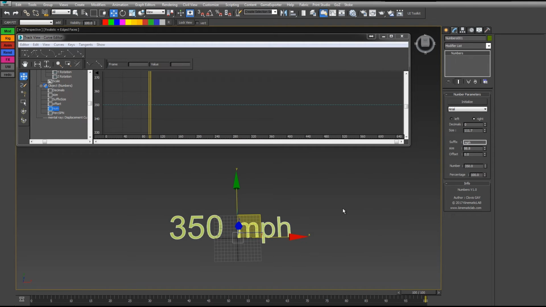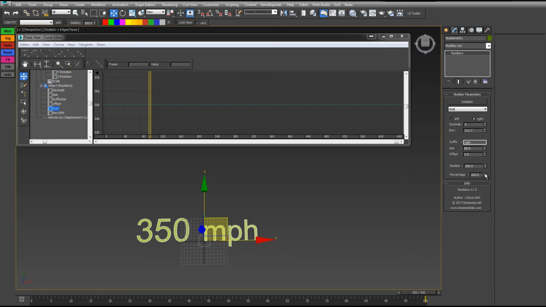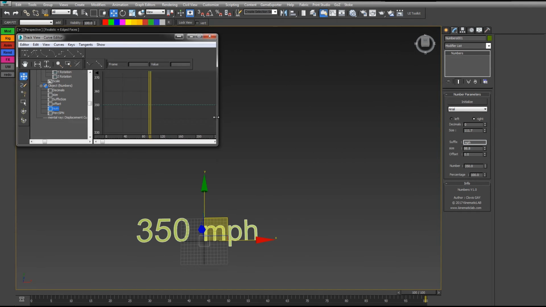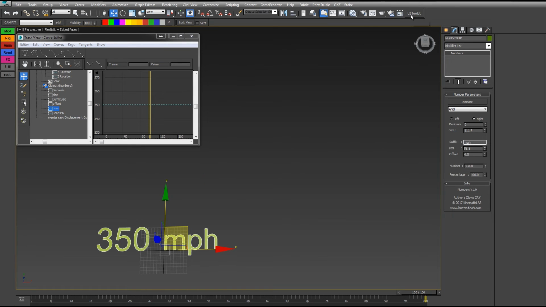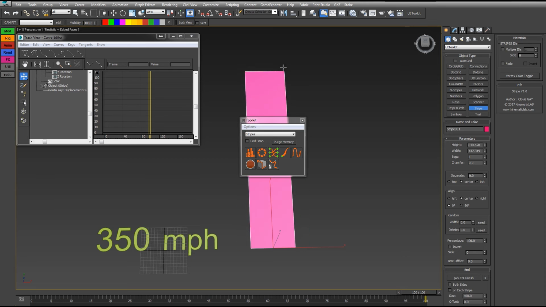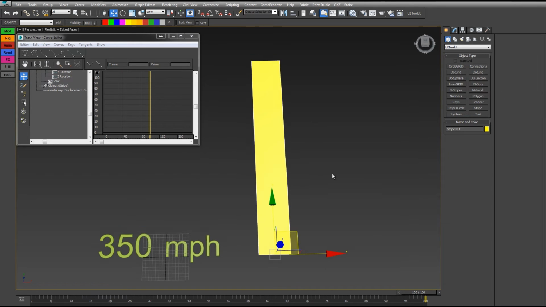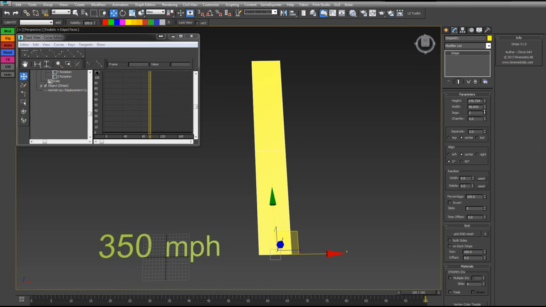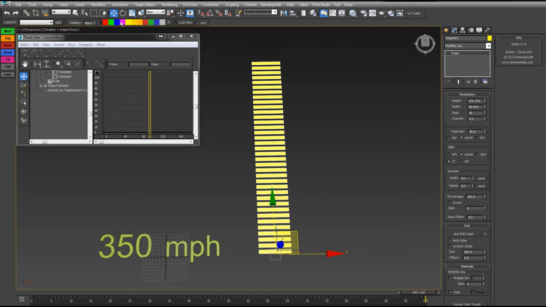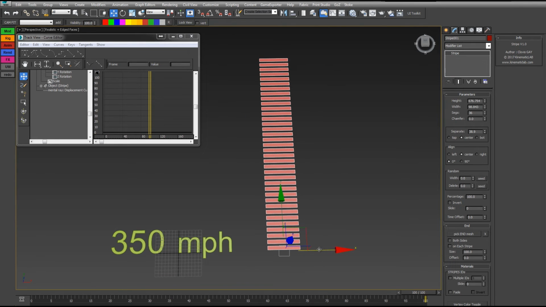So that's great, but you can, for example, link this percentage value to the percentage value of another UI Toolkit object to animate them together. So, for example, I'm going to create a stripe object. I will add some divisions and separate them like that.